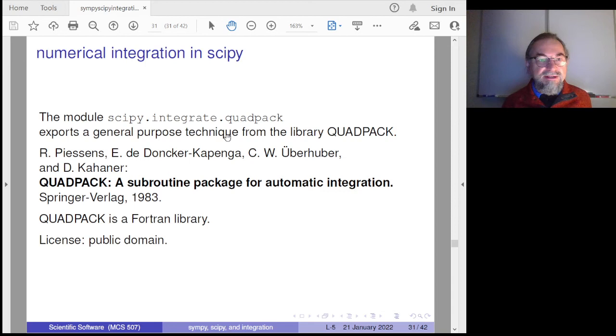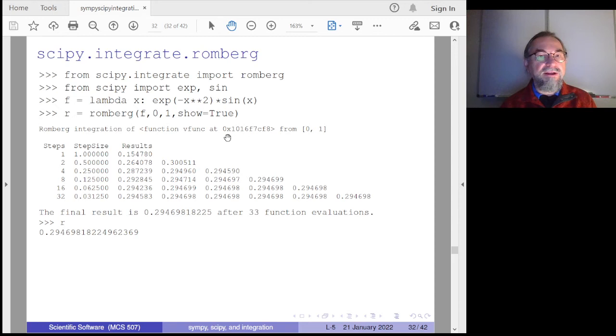There is the software written in Fortran. So in a way, if you are familiar with Fortran, very good. If not, you can still benefit from a lot of great libraries. So there is the Quadpack library. This is dating from a very long while back. It's a public domain library, and it contains a lot of rules, but most importantly for us, who are often in a hurry and want to just have a value, it contains a very nice black box integrator.